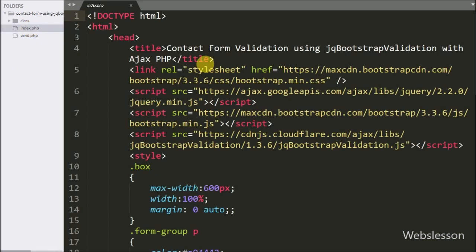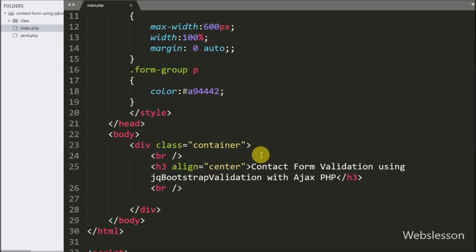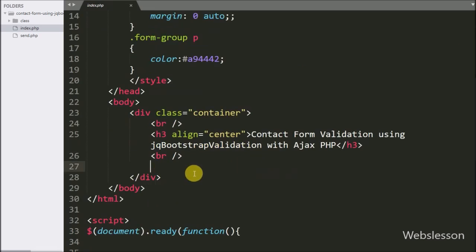First we have opened the index.php file, in which we have already loaded the jQuery and Bootstrap libraries. To use the jQuery Bootstrap Validation plugin, here we have also included the CDN library link, which you can find here. Now we move on to write the HTML code to create the contact form.